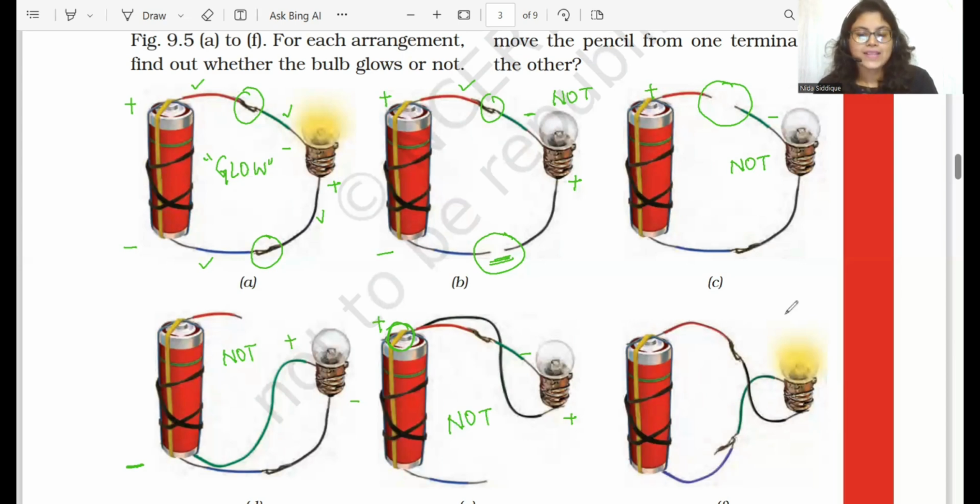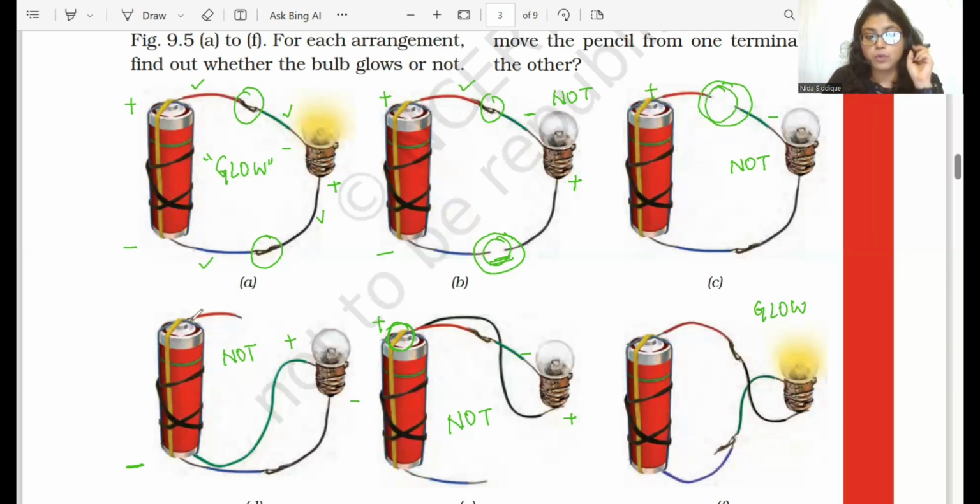Okay, let's look at the last situation. Last situation में circuit complete hai, positive, negative terminal se sab kuch connected hai, and as a result, the bulb is glowing. Okay, so what we have learned over here is that अगर हम चाहते हैं कि electricity pass हो, एक bulb glow करे, we have to make sure that the circuit is complete. Okay, there should be no breakage. यहाँ पे break है, यहाँ पे break है, right? There should be no breakage.